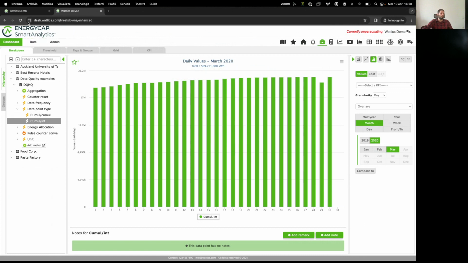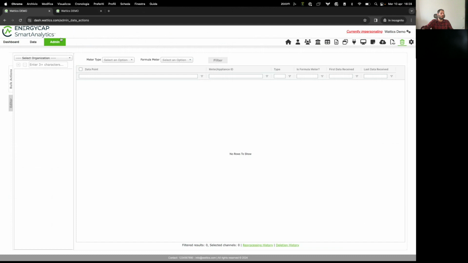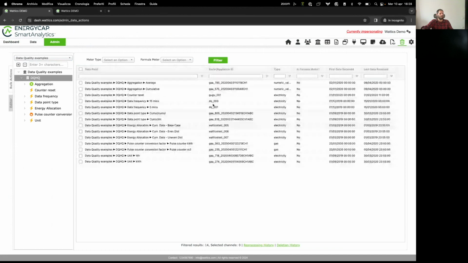So what you would need to do in that case would be to go to the admin, change all the mapping as needed, and then come here and select the data point that you would like to implement some changes to. You can as well select the whole site and let the platform list all the data points that are inside that entity.